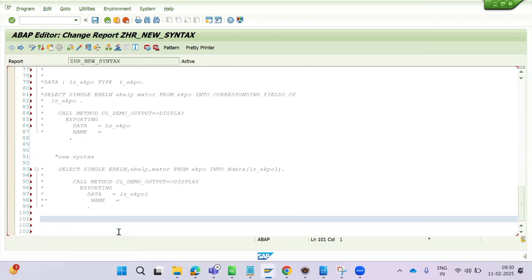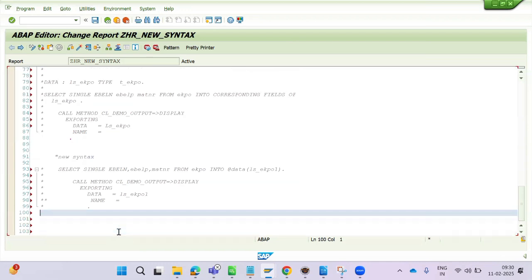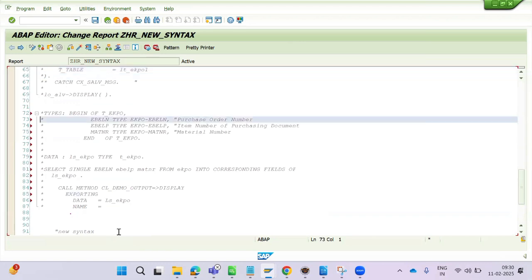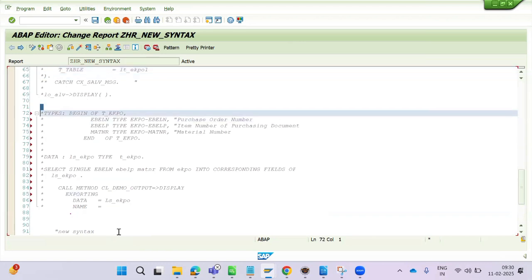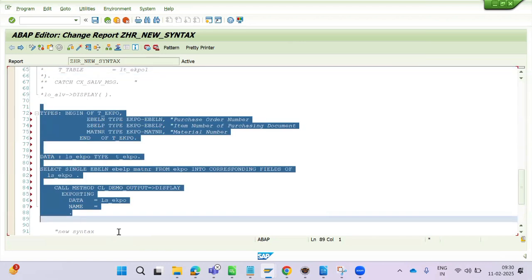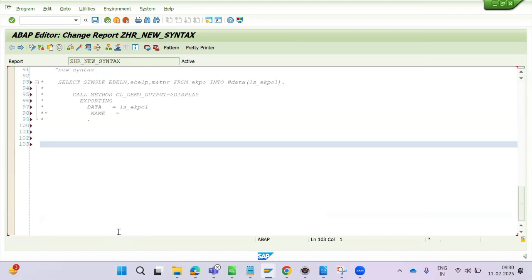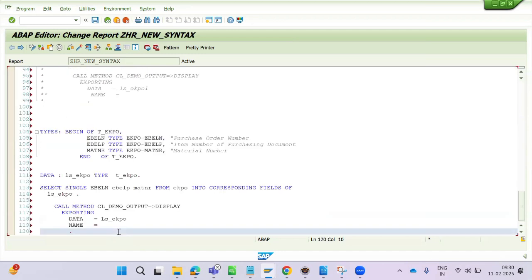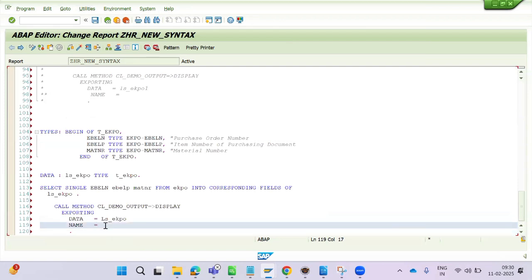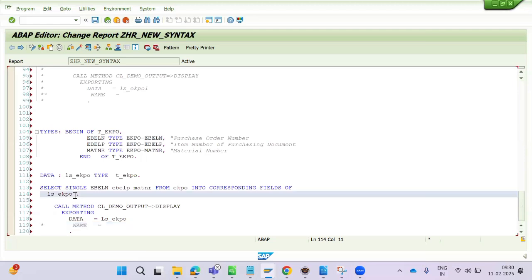Old syntax, sorry. Just copy this thing. And comment it and copy paste it. So now in the where condition, you have to mention whatever record you want to get.